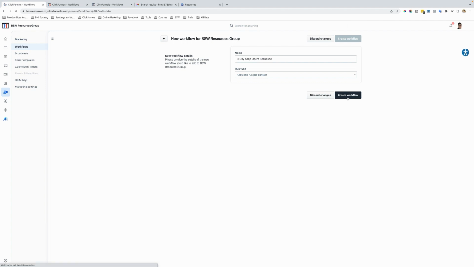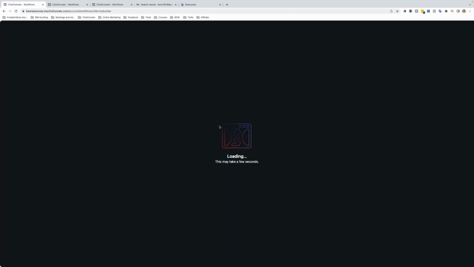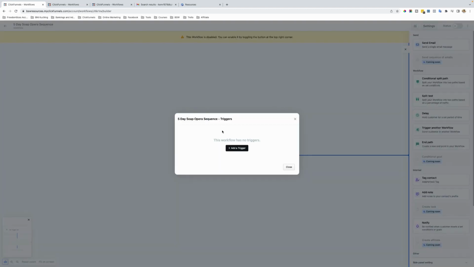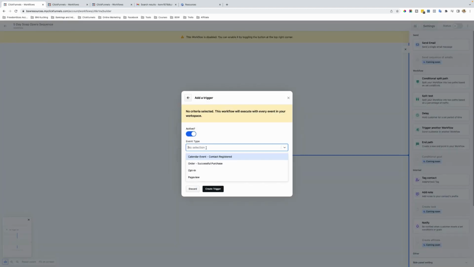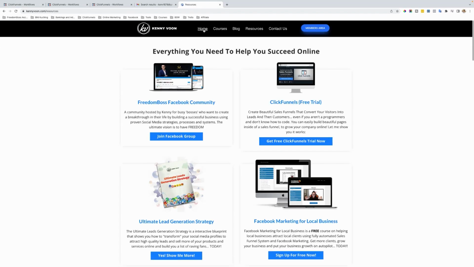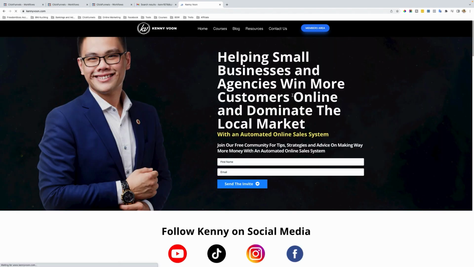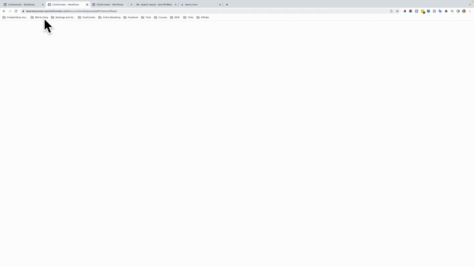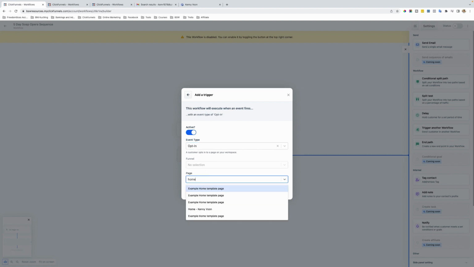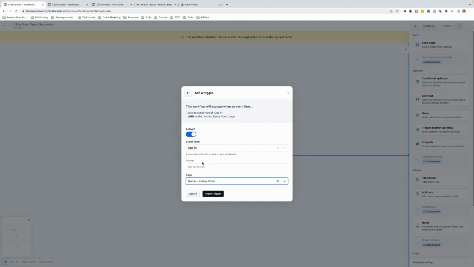Once you are inside this create workflow, the first thing you need to do is decide whether to set no trigger or set a trigger. It doesn't really matter, because later I will show you how. Let's say, for example, one of the triggers you want to activate is an opt-in. I want to allow opt-in through my homepage. For example, this is not a funnel, it's a homepage. So what I would do here is set opt-in page, then select home, because this is exactly where the opt-in form is.